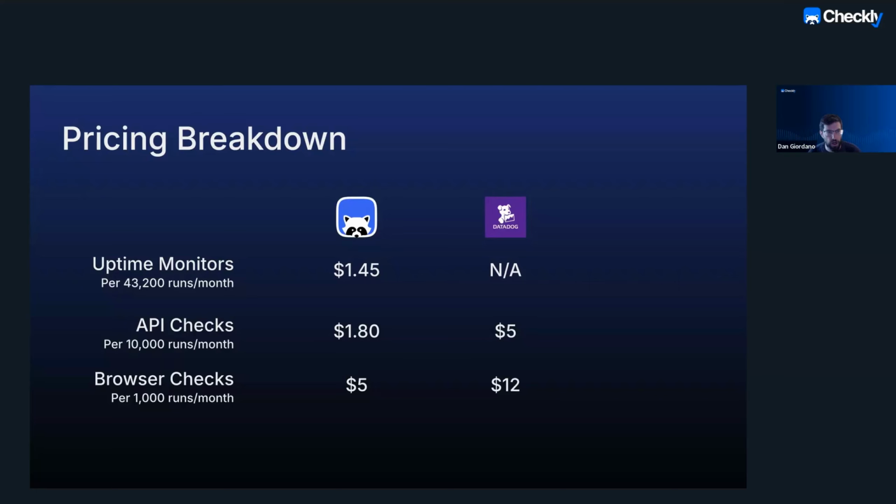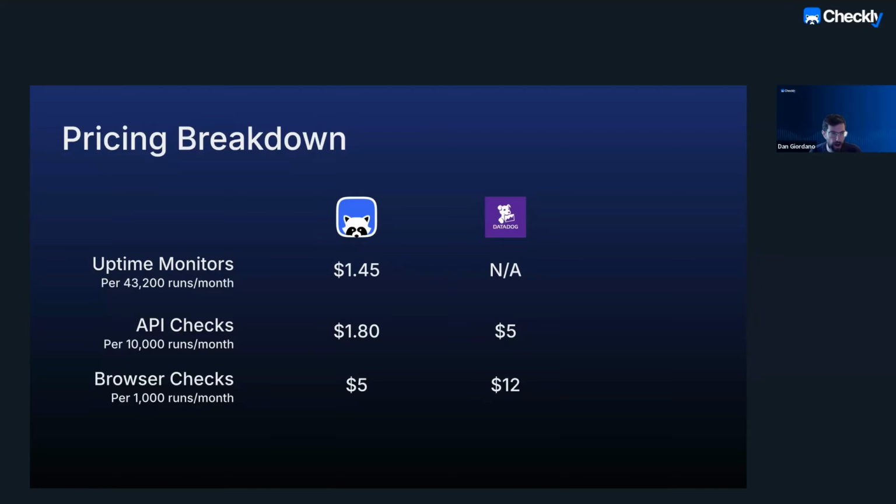Uptime monitors, which cover URL monitors, which are simple GET requests, so a simple GET on an API or a URL, TCP, or a heartbeat monitor. Those are what we call uptime monitors. API checks are complex API GET, POST, every command you can do, headers, anything that you would normally do with an API check. That is for both of us. We call those API checks. They also have multi-steps, so you can chain together requests. Each one of those chained requests is going to count as a check for both platforms. So it's equal pricing there.